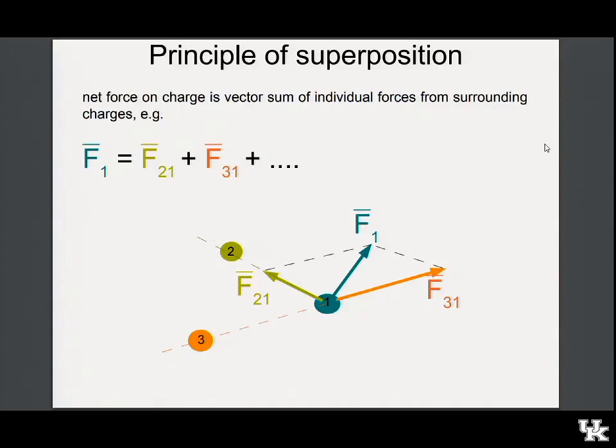The idea is kind of simple. It's pictured here. In this picture, you see three charges: charge number 1, charge number 2, charge number 3, in three different colors. And I'm asking you, what is the force on the first charge due to charge 2 and charge 3? The force on the first charge due to the two other charges is simply the sum of their individual forces on the first charge: the force of charge 2 on charge 1 and the force of charge 3 on charge 1. You just have to add them up.